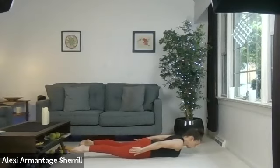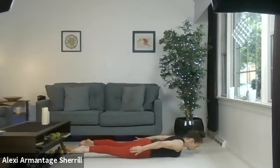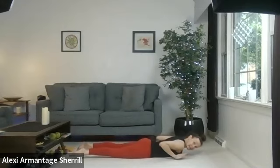Inhale and exhale. So if you tend to feel this one in your low back, not as high with the lift, focus on the reach and the breath. Let's take 2 more. Deep inhale, deep exhale. 1 more. And release. Hands come under the shoulders.